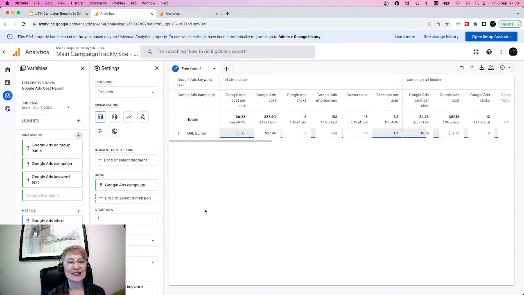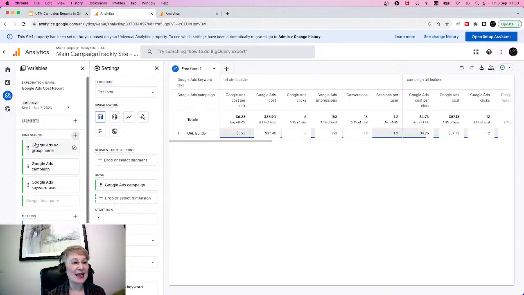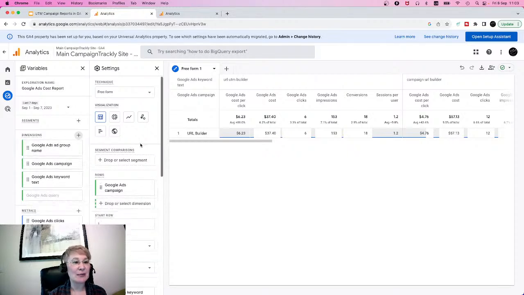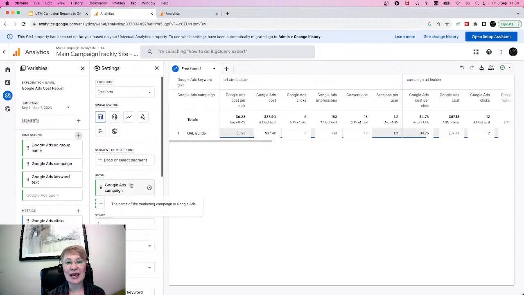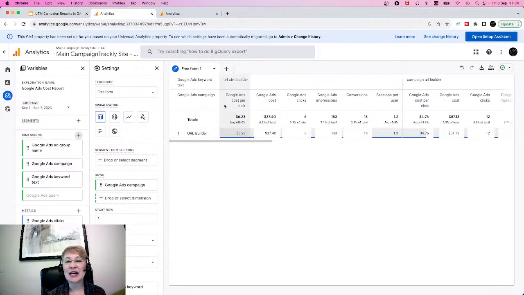Then there is a second report, and this report has a very limited number of dimensions, and my main dimension is Google Ads campaign. What is the difference here? The difference is that I'm using Google Ads campaign to pull information directly from my Google Ads account, which has been linked with GA4.